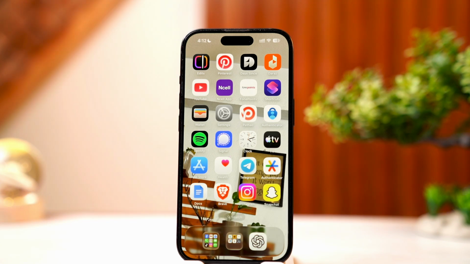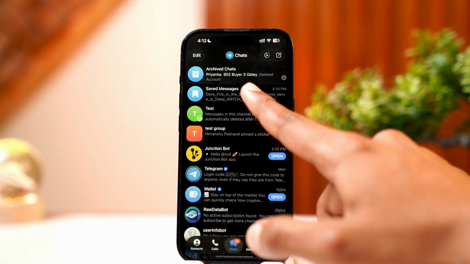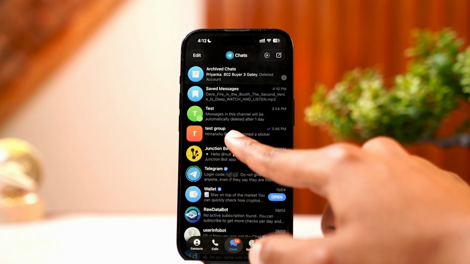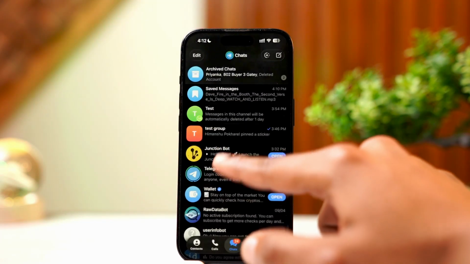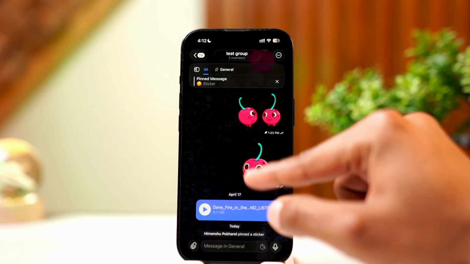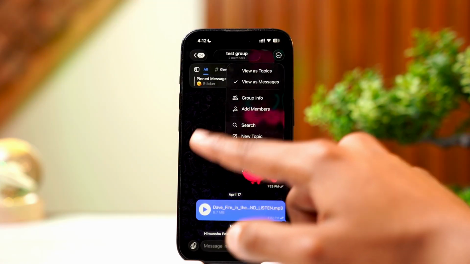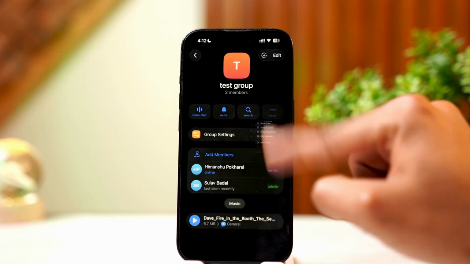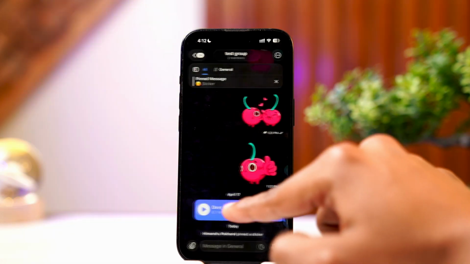So generally, in order to report a scam on Telegram, what you can do is use the built-in report feature. So if it is a group that has scammed you, so let's say, for example, this test group right here, what I can do is simply click on the group. And once you've done that, simply click on the triple dot, and now you can simply report it. If you don't find it, you can simply report it from here as well. So it is as simple as that.